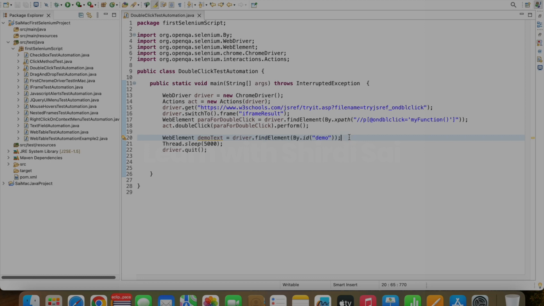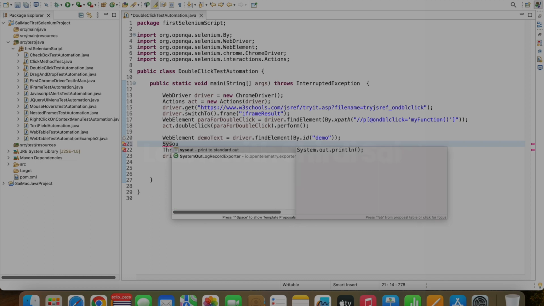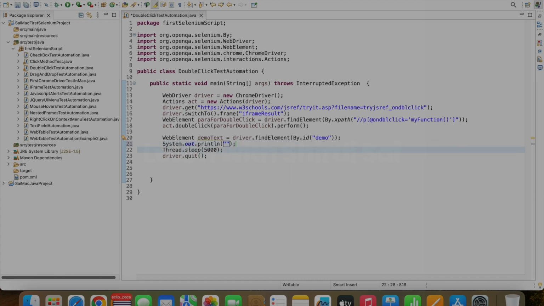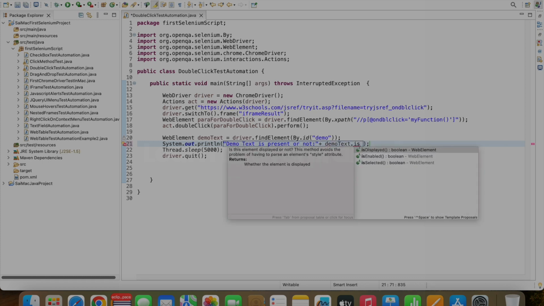Now I will type this out, then it will print. Here we can find demo text is present. Here I will add demo text dot isDisplayed.